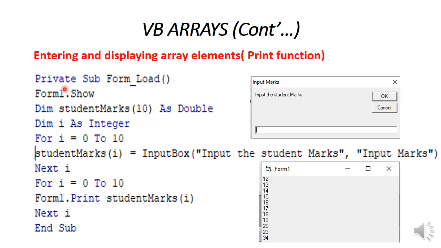So after writing down these codes into Visual Basic 6.0, we have to compile our project. If we see that there are no mistakes or syntax errors, we run the project immediately. After running the project, we will have an input box window where we are going to enter values. So we type the value from the keyboard and then click on OK, so that we get the opportunity to enter the second one. After reaching 11 values, immediately we will have the Visual Basic form containing the following values. Let us count all of them to see that they are equal to 11. 1, 2, 3, 4, 5, 6, 7, 8, 9, 10, 11.